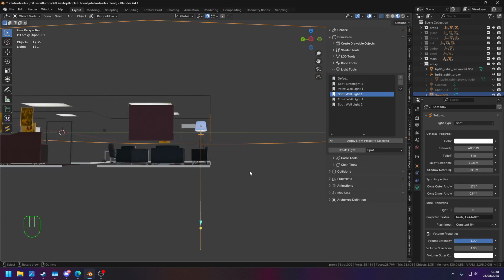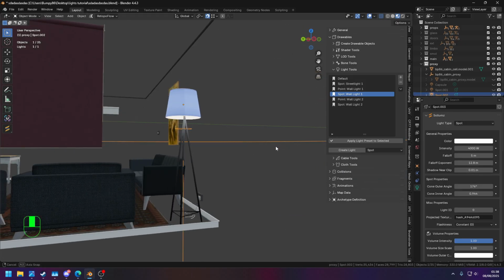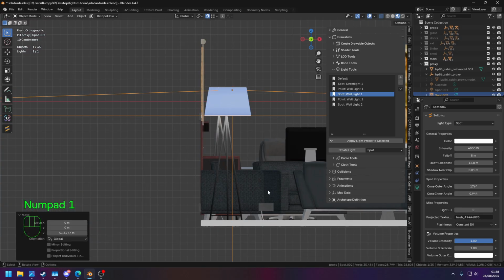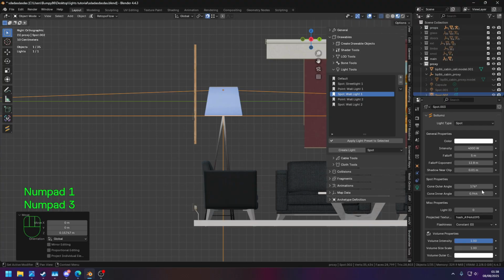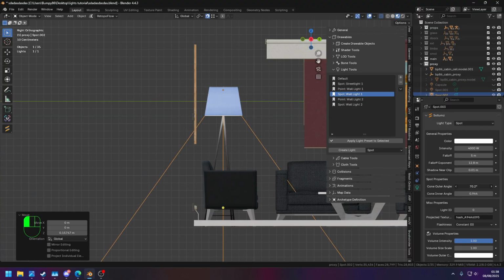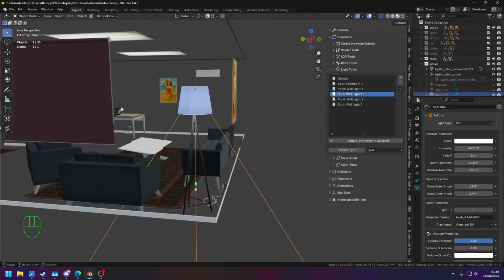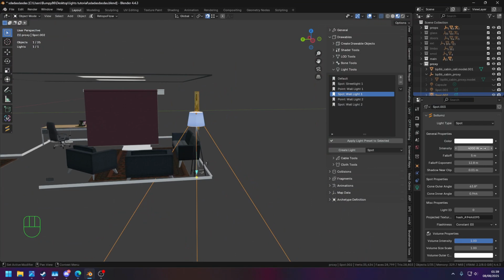So for this one, I want to change the cone angle. I'm going to move it a slightly bit up. So I want to be changing the cone angle. So it's shining like this through the bottom, right? So I'm going to do it like that.